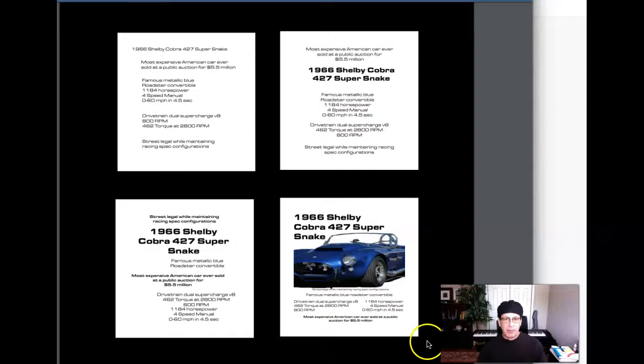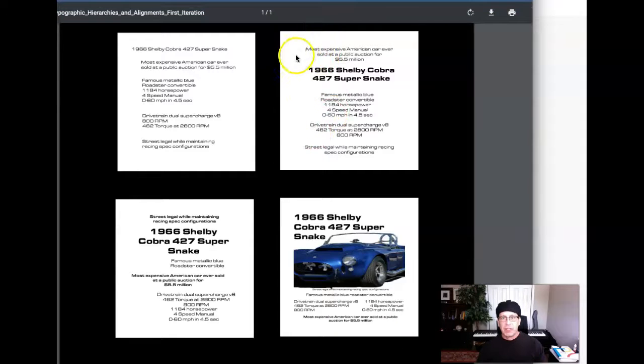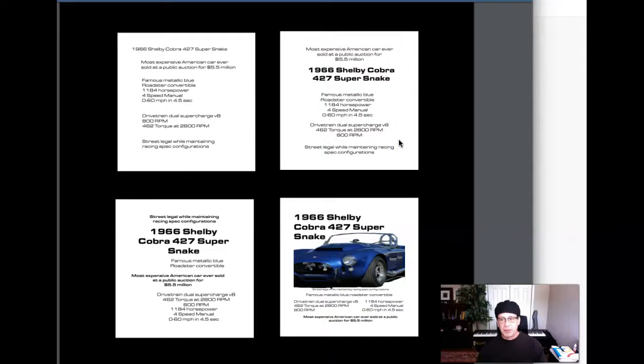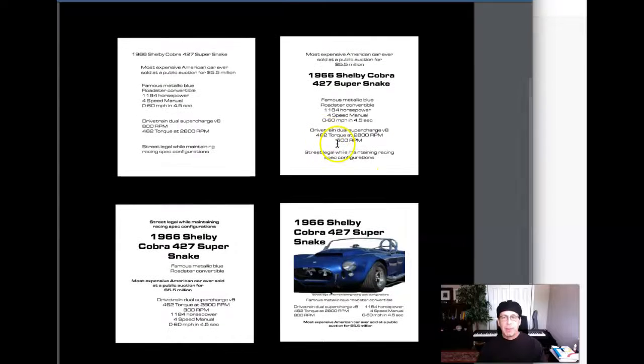The reason we stay away from center alignment in typography is that it does nothing to activate the negative space. It creates symmetry around the negative space, and of course, as we know, symmetry is not usually the most interesting thing in terms of visual communication. So my recommendation from this point on to the end of the class is to stay away from center alignment. Now, if you want to use center alignment in your personal work, that's kind of up to you. But for the purposes of this class, I want you to stay away from center alignment from now till the last day of class.